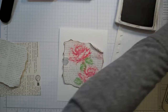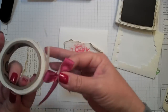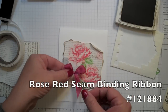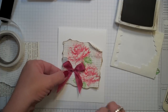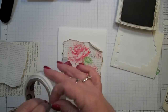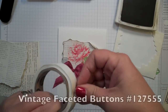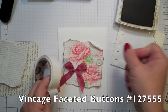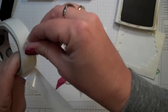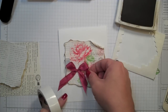We're going to add a little of the rose red seam binding ribbon. I'm just going to put a little mini glue dot there and put that on, about like that. And the last thing — this card looks so delicate — the vintage faceted buttons. I love these, and I think it just adds a little bit of something something to a card. So we're going to add some of those too, and let's put another one right there.